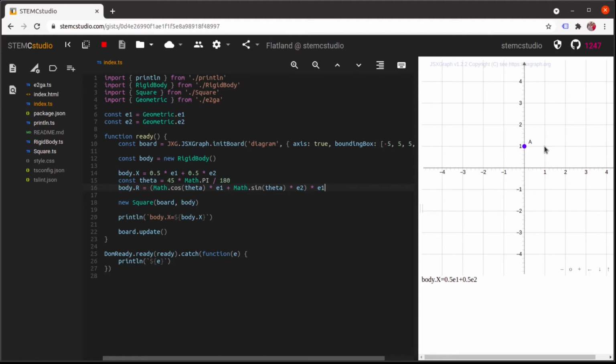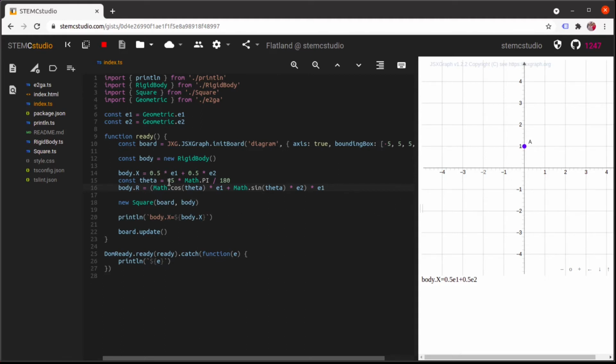Okay, so let me just explain what happened there. So A started over here. For it to end up over here, this square must have been rotated 90 degrees, right? If you imagine the diagonals through there, the diagonals intersect at 90 degrees. So if it rotates 90 degrees, then A ends up here.